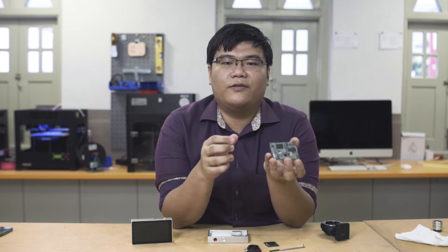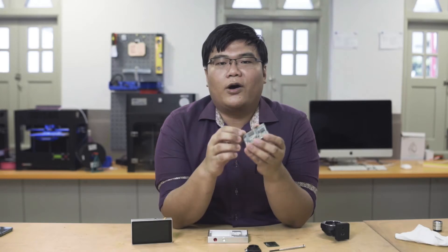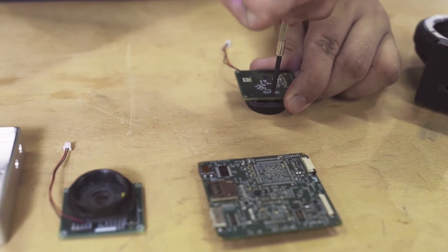Our main processor board runs a patent-pending noise reduction system which automatically calibrates the entire image chain across various operating temperatures and conditions while it is charging and idle. With this calibration, we eliminate the need to capture dark frames, which allows us to capture twice the amount of data in the same amount of time. All this translates to lower image noise and an overall improvement in nighttime image quality.